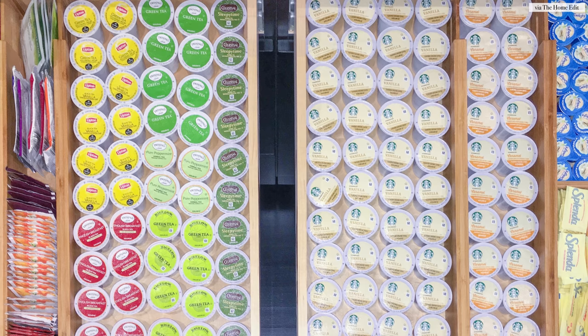Utensils organization is all about inserts. I like to keep my utensils, knives, and scissors laying flat in a shallow drawer. Use grip mats to line the bottom of the drawers so smaller inserts don't move around. How do you like to store your utensils? Laying flat in a drawer? Or upright in deep canisters?